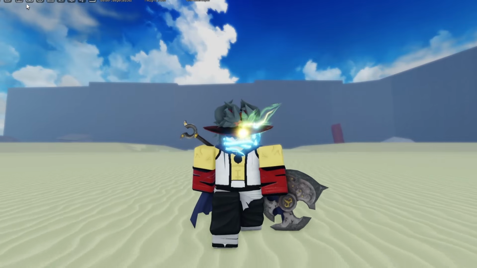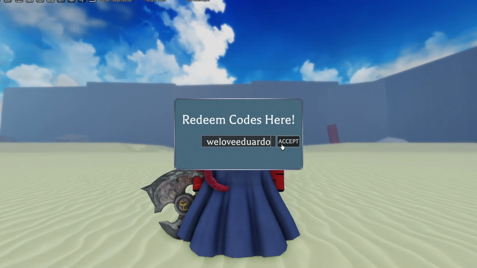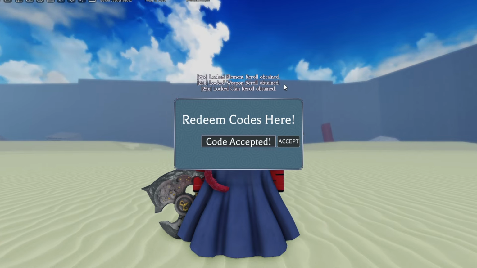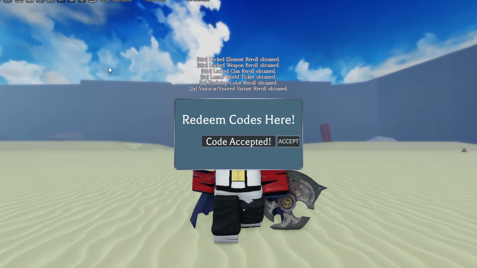But before I show you guys how to get this fast, go ahead and use all of these codes first. We have the first code, second code right here. We get a third code, there you go. Fourth code right here. And last but not least, we have this. Boom, there you go. Go ahead and use this. It should give you guys some of the lesser world ticket right here as well.